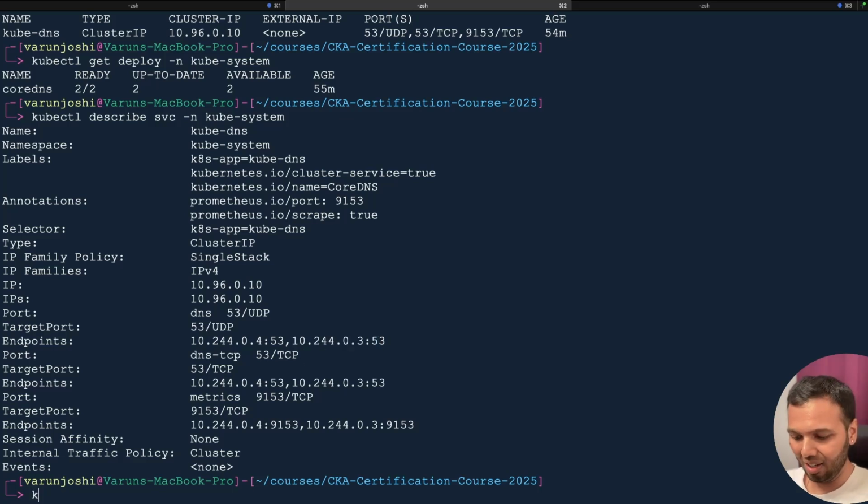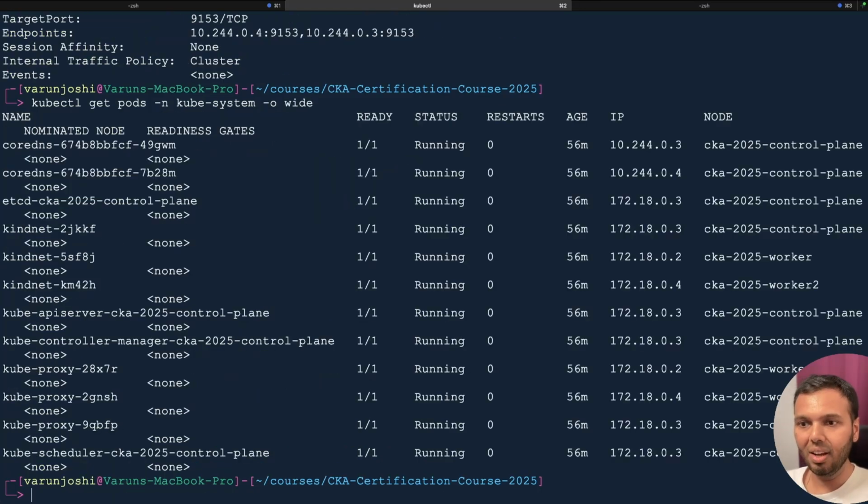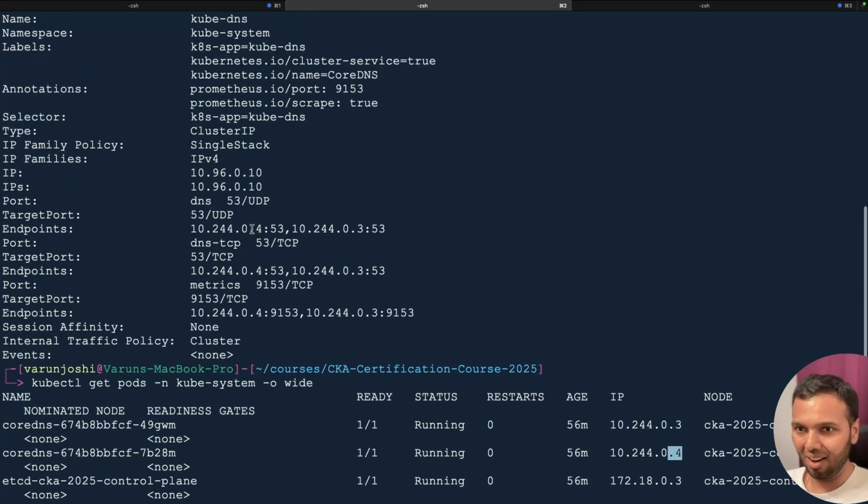So if I run kubectl get pods -n kube-system -o wide, then you see the IPs of the CoreDNS pods are 0.3 and 0.4, and these are the endpoints on which this ClusterIP will be load distributing the traffic.